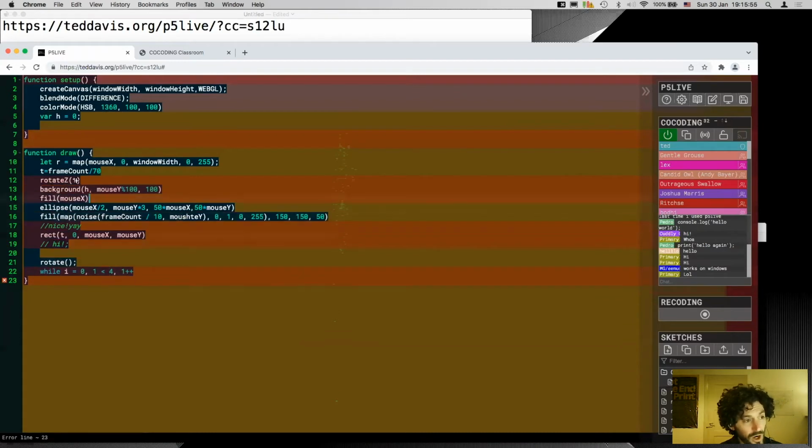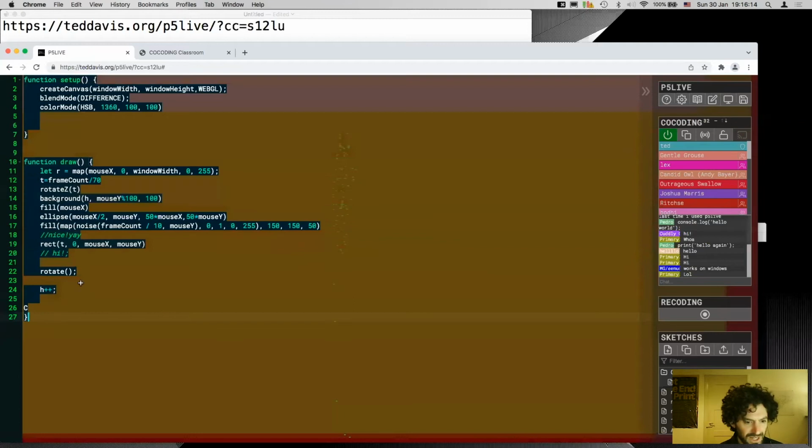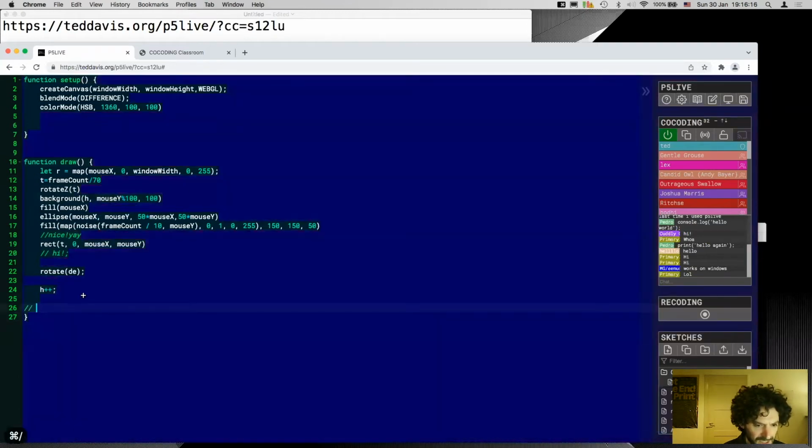There's also the ability to do autocomplete. So let's see, we have a rotate. Oh no, we're in WebGL. That's fine. I can tell we have an error somewhere around this line. Maybe this while loop might be causing a bit of an issue. We lost our closing bracket. I'm going to turn that off for a minute.